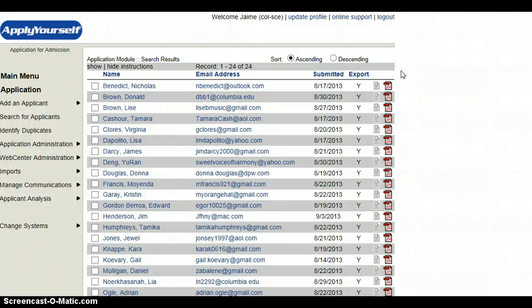Now, once I get to this point, maybe I decide, you know what, I searched by program, I searched by term, but I really should have added an element of decision. I only want to view those who are actually admitted for that program and that term. There's no going back. It literally is starting from scratch, which is a time waste and not something anybody wants to do.